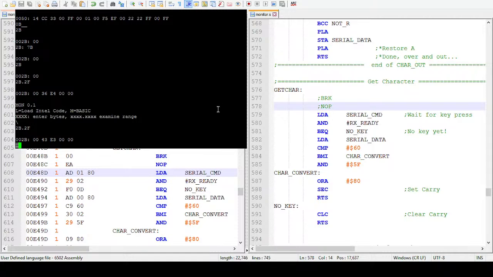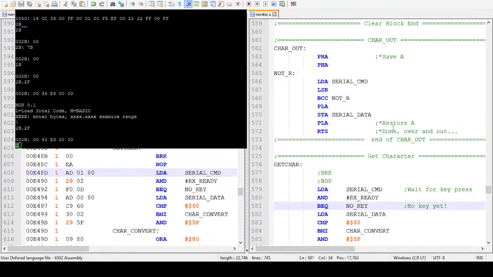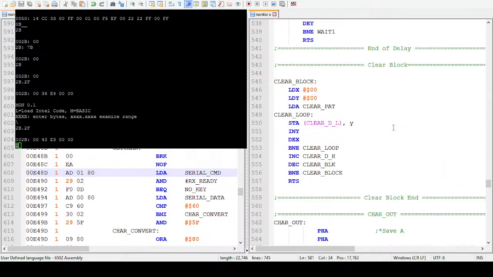So, we've removed the no-op. We've removed the break. We have RAM starting at 1000, which is the second half of the RAM. No changes to character out or character in.